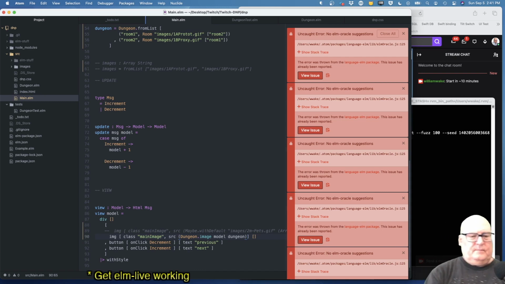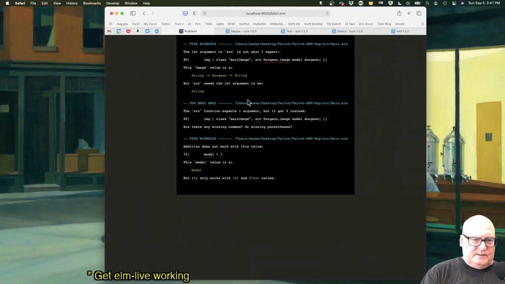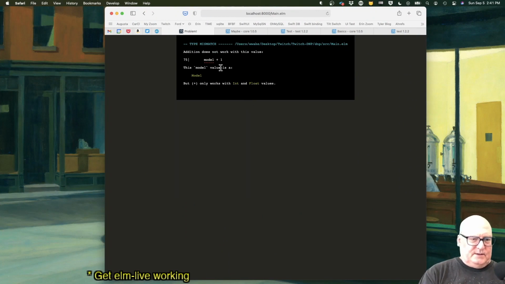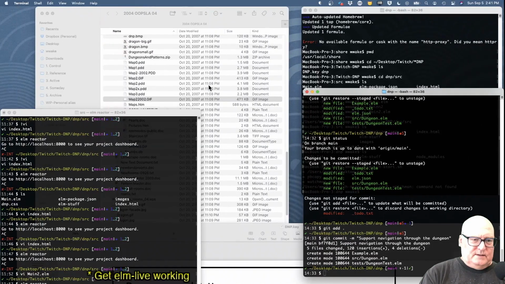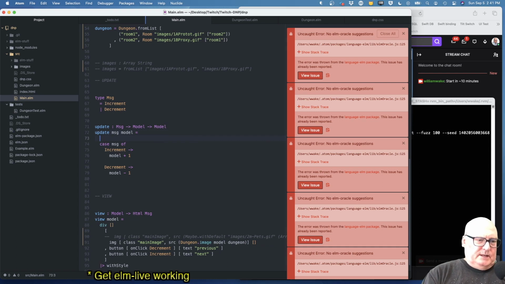Okay. I'm still expecting some problems with those increments. All right, no auto thing. Model plus 1. Addition does not work. Okay. Increment is, well, I'm going to give it a dummy value for now.